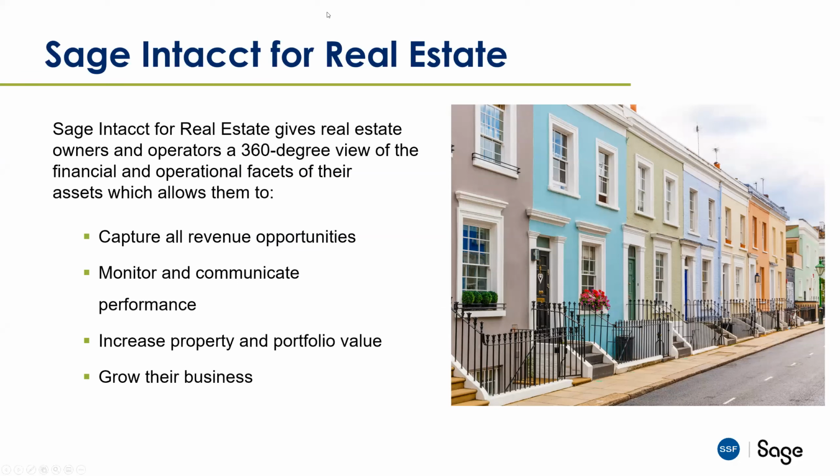I want to thank everyone for joining us today. I work with Zone 220, which is the ISV that has brought to market Sage Intacct Real Estate. And I always want to start off with what we do. This solution has been created to give owners and operators of real estate a 360-degree view of the financial and operational facets of all your assets. And it allows you to capture your revenue opportunities, monitor and communicate your performance, whether that's to other owners or investors, because you're a third-party fee manager.